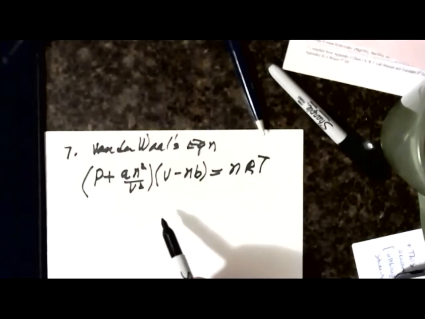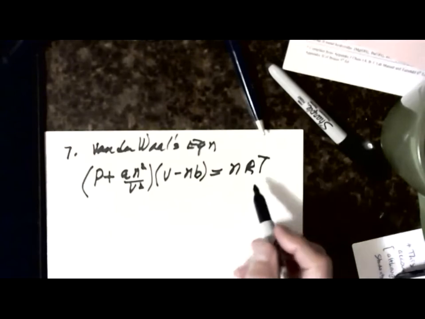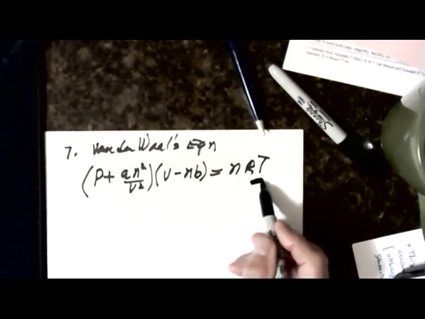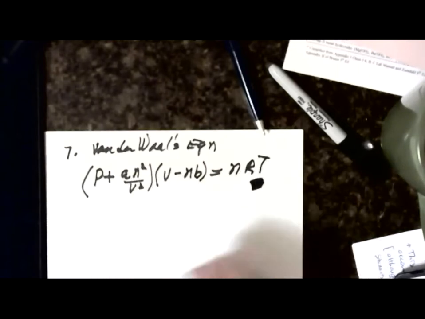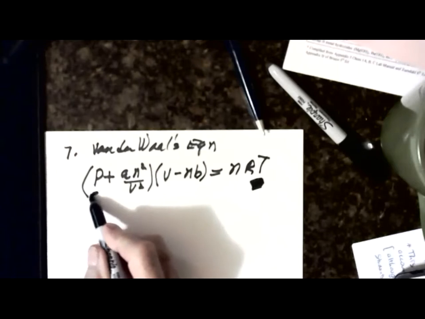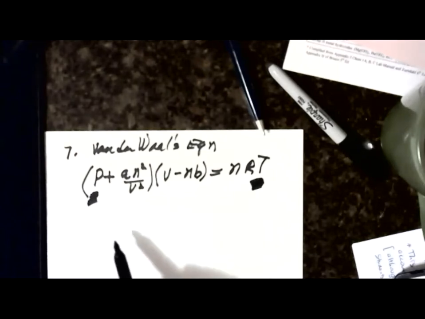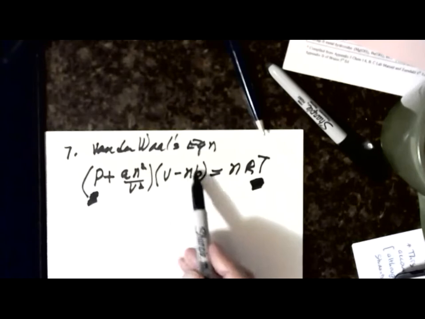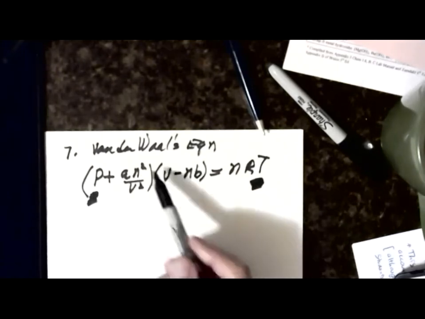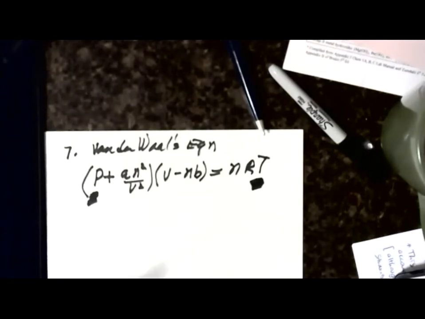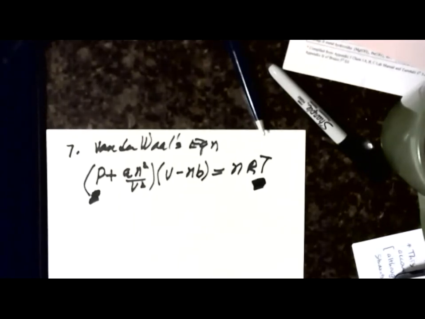Now, I want to show you from the equation, if I'm going to ask you to do a calculation, I can ask you to do T. That's pretty easy. If you plug in all these numbers and divide by nR, you can get T. I can also ask you for the pressure because I can put all of these values in and do all the math involved here and get the pressure. I can't ask you for the volume. So don't try to learn how to do that if it's volume, because it's a cubic equation and it's fairly difficult algebra just to get the equation in a form you can use it.